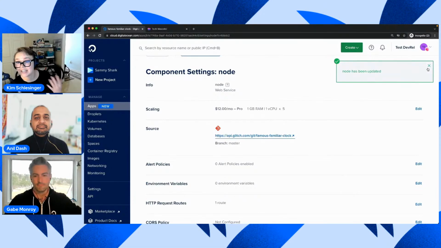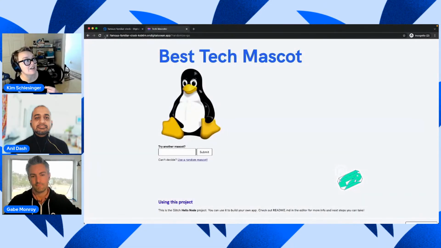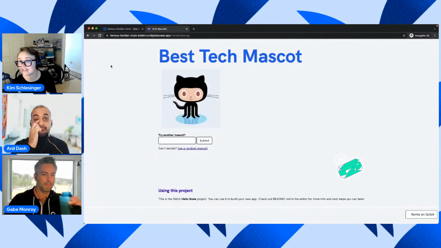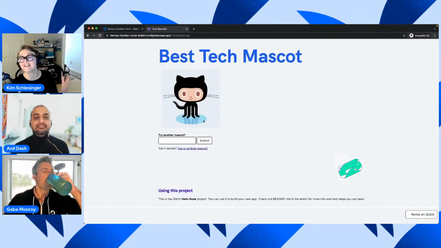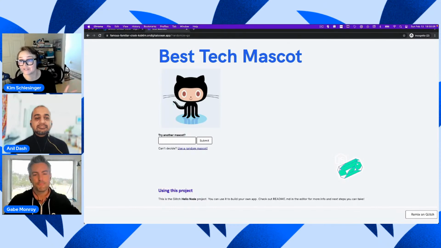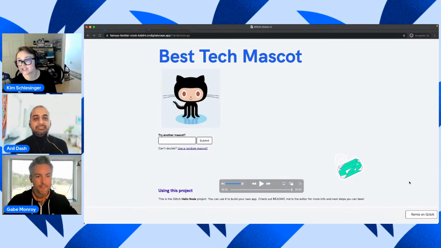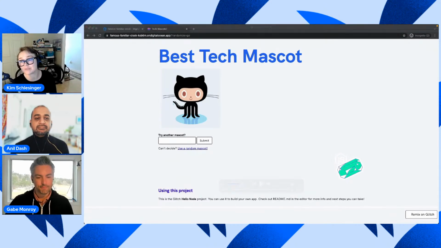And so those containers are scaling up, and I go back to my app. The URL remains the same. And now I have a really robust application that can accept a lot of user traffic. And so that is the very fast way to use Glitch and DigitalOcean to remix an app, to deploy it, and then scale it up. So let me stop sharing my screen.